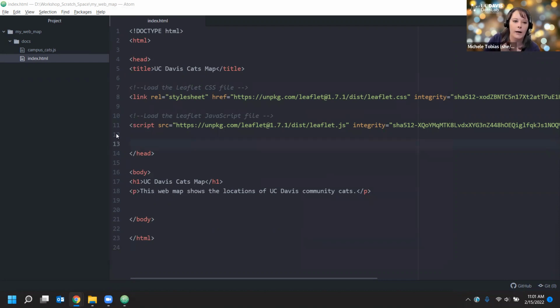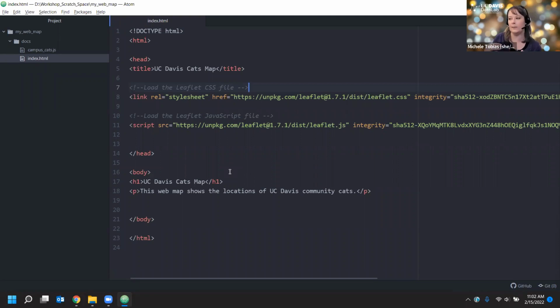A quick note: this might be a little hard to read on the shared screen, but if you're working in Atom, you'll see it grays out anything that starts with an angle bracket, an exclamation mark, and dashes, and is followed by 2 dashes and an angle bracket. That's a comment in HTML. It doesn't render for the website itself.